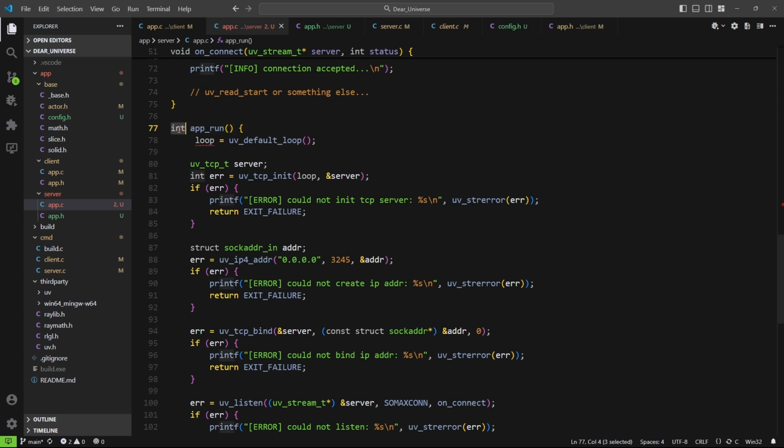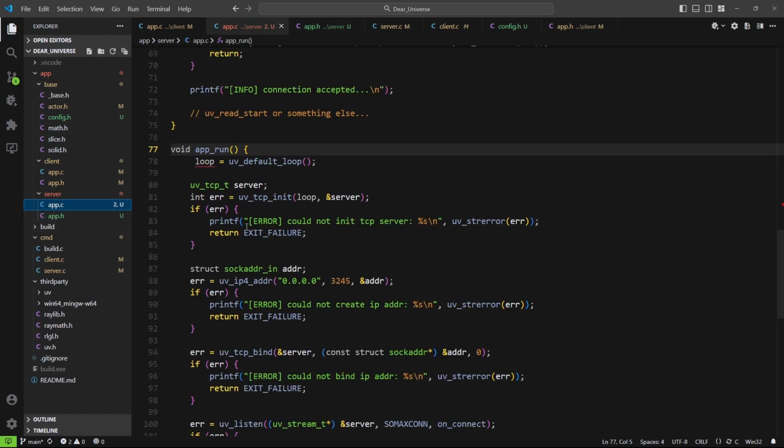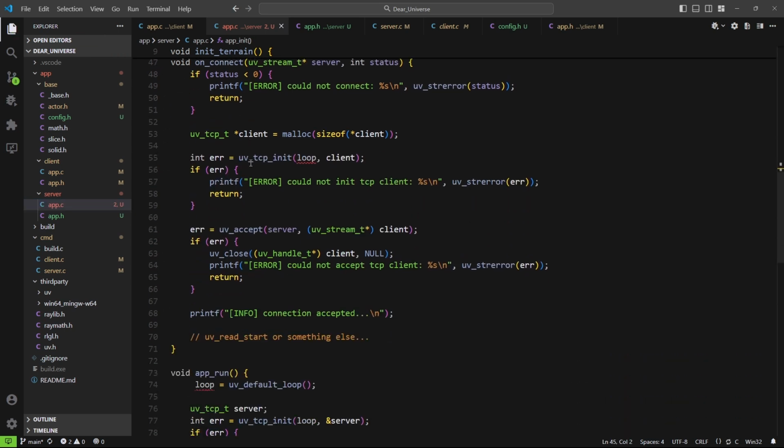Well, but in that case, yeah, because this is an infinite loop, right? So it's not supposed to close ever, unless we receive a signal, a kill signal. So, let me think. Let me keep it as void for now. And I probably don't need close ever. Or I can have close like internal, to be internal, right?